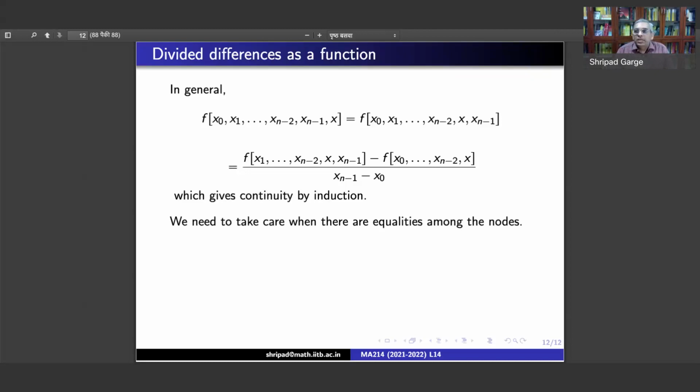There was some small remark that I wanted to make, which is that Lagrange was the one who gave this interpolation formula, and typically, between France and Britain, there is this tussle of who does better. And Lagrange, who comes from France, gave this formula for the interpolation of the function on n plus 1 distinct nodes. And it's interesting that Newton came, because Lagrange's formula was very difficult to improve upon. But then Newton from Britain came and gave this definition of divided differences.